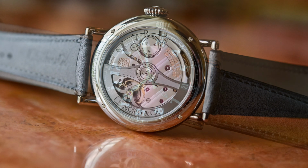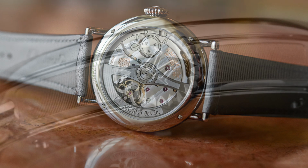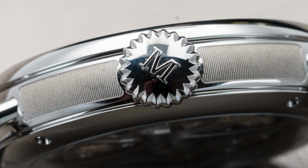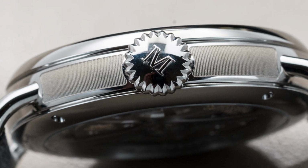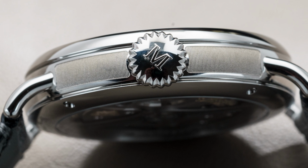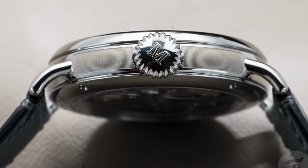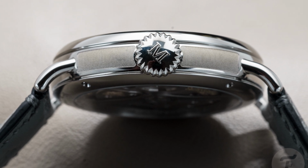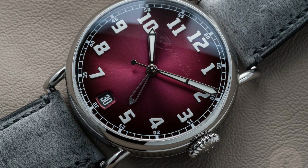Okay, now I get it. Moser love their clean and minimal look, and I love them for it. And people will always have their phones with them, so I can always just check what the actual time is in some other time zone. But that's not the point. For me, a watch's function, and included in that function is its look, must at least try and match the fiction, the story, the narrative that watch is telling. And this watch doesn't even try to do that, and it bugs the life out of me.